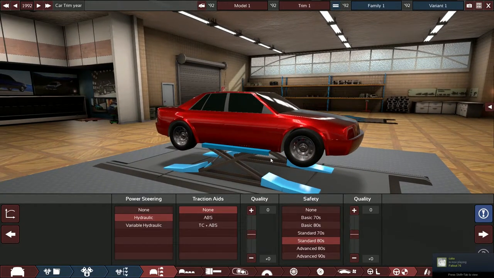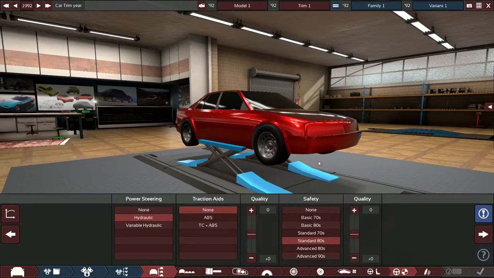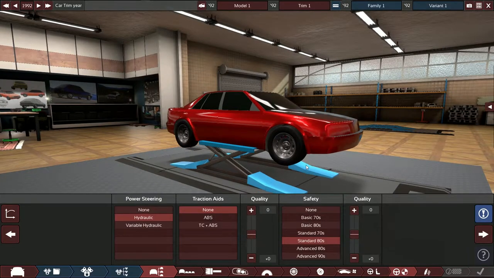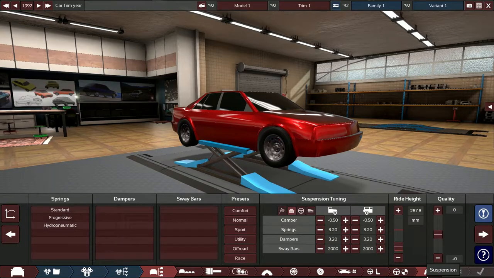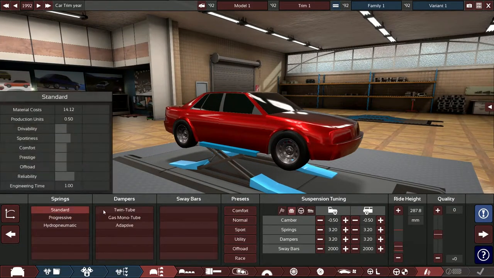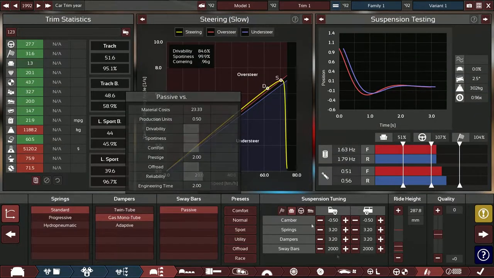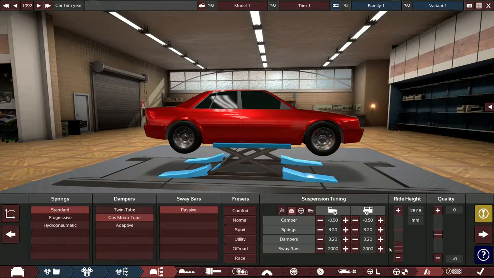It won't get extremely light, because if you also have an extremely light car with even not that much horsepower, it's gonna be a nightmare to control. This is kind of a balance I found with having no interior and no rear seats while still having safety, you get decentish weight distribution and weight in general. Springs standard, gas monotube, that's about right. I want it to be slammed to the ground like a drift car should.